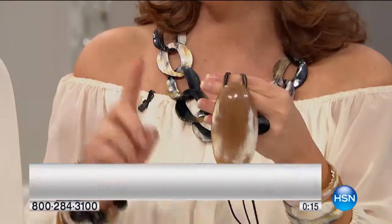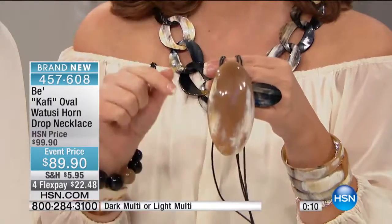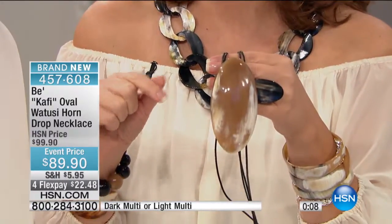This is a signature Bay piece. When you find her jewelry — whether you're in Japan, in Dubai, wherever you're shopping — Bay jewelry is found in the finest stores. Women invest big bucks. This is iconic in her line, one of her top sellers, and this is the only place in the entire United States where you can buy it. I've seen horn jewelry and bone jewelry, and heading to Tucson in a couple weeks I know I'm going to see it — and this to me is like a wholesale price.